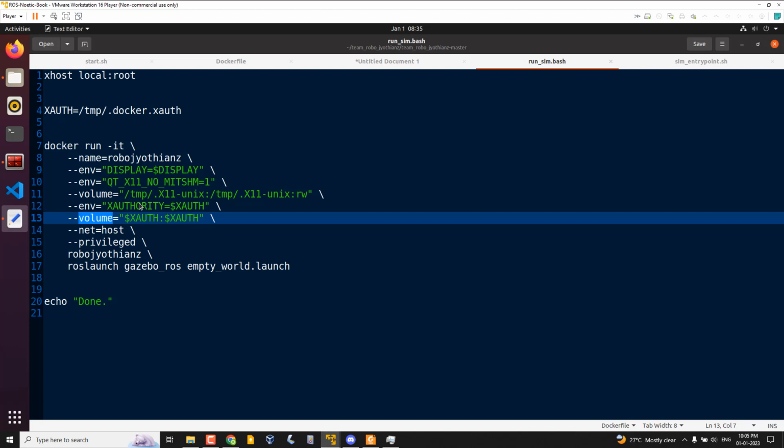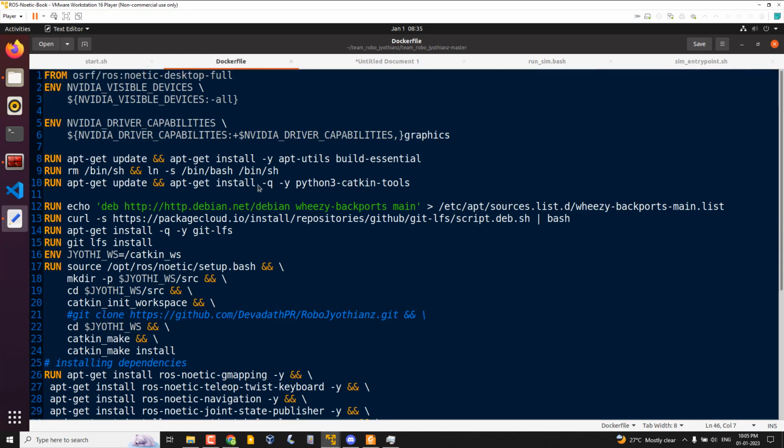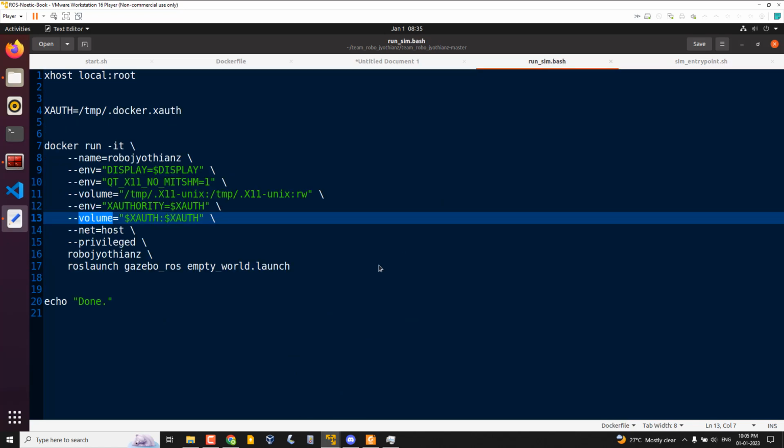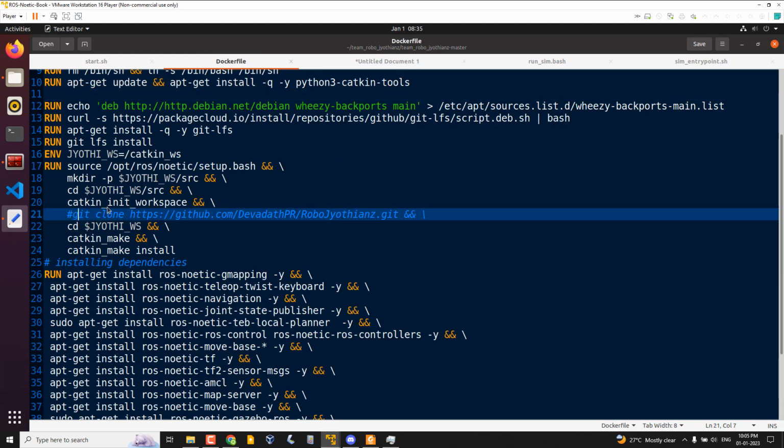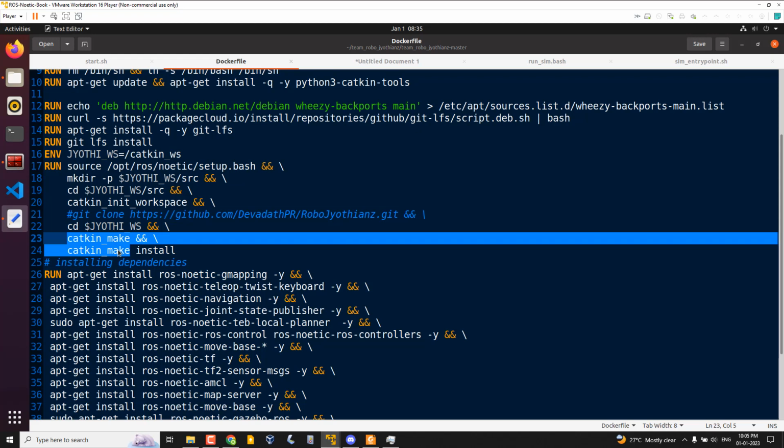What I'm trying to show you is a basic example, where the Dockerfile is building a ROS application in ROS Noetic, and then we are simply running that application. Instead of this git clone here, I'm just commenting this line. If you want to build your application, just put your git repository here. This script will automatically clone and build your workspace, and then you can launch your application.